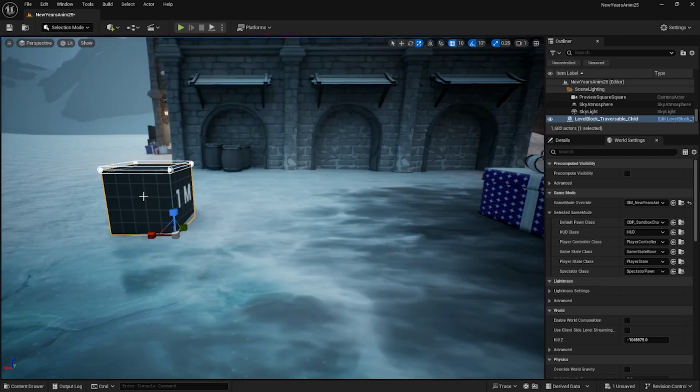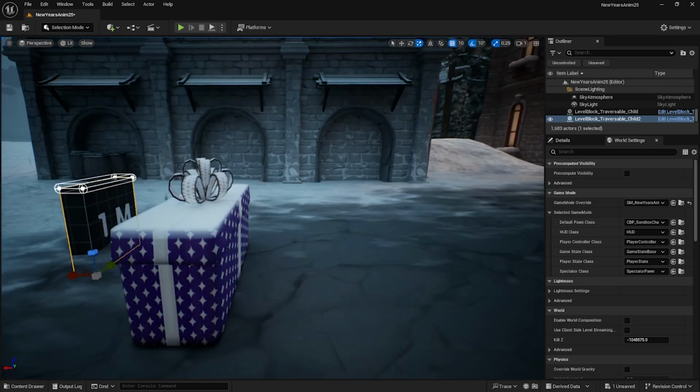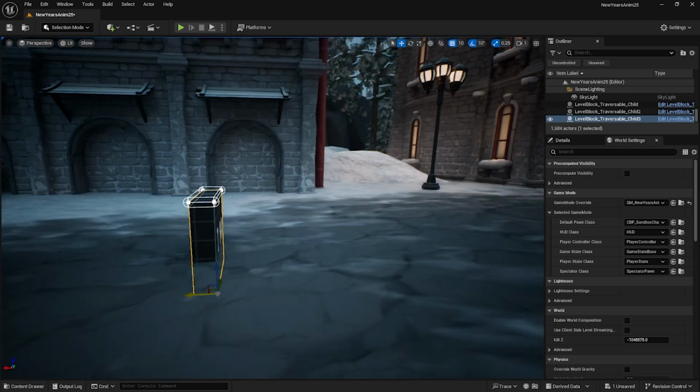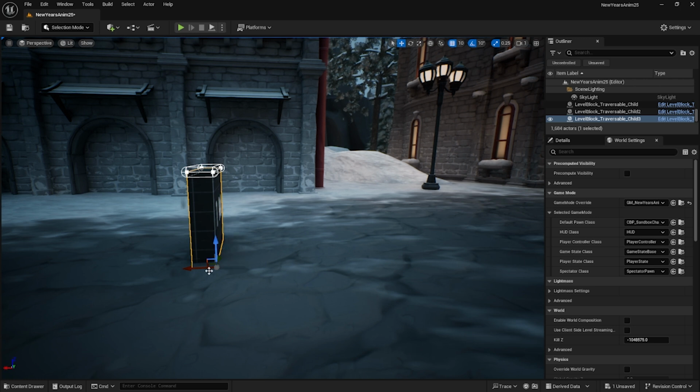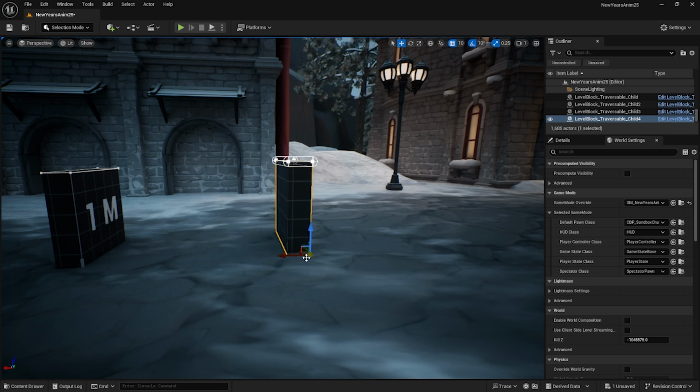Let's copy one more time. Control C, Control V, W. If you move around with the sizes of these objects like this, you'll see that Control C, Control V, one more. 1 meter is good for quite aesthetic jumps, but let's say still 1 meter high, but a little bit too wide. Let's make it this way.